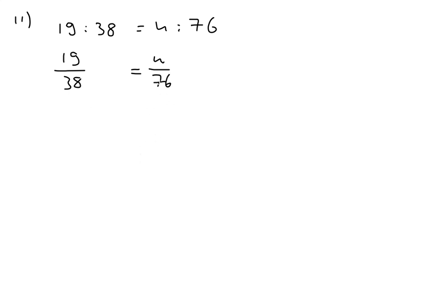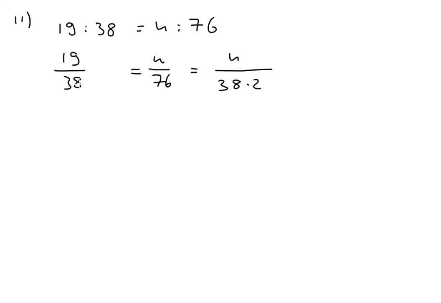And now you can see we have to have, let's say, the denominators in common. And now we should ask, how often do I need to multiply 38 to get 76? Because in this case, the denominator below the n is bigger. So we can also say, well, it's n divided by 38 times 2, because 38 times 2 is 76. Okay.